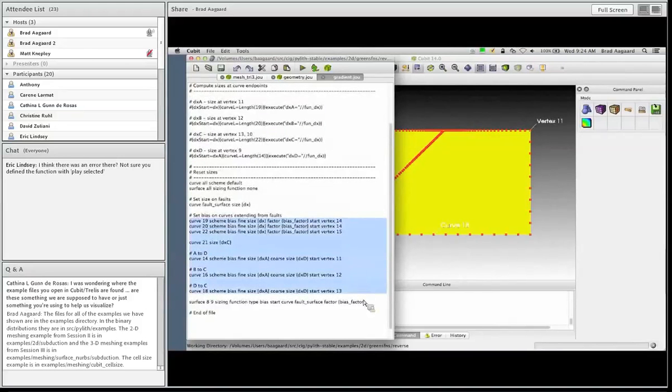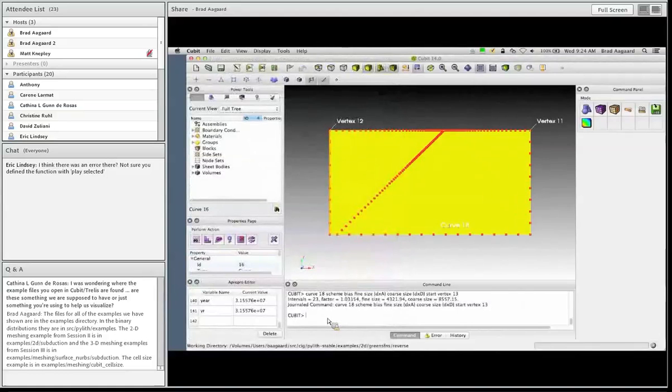You can see our discretization size increasing as we go down with depth. As we come down below the extension of the fault, we have a nice bias. We have a bias here along curve 18, and then also along here on the right side. So it looks like we had a typo in our journal file about which curve we were using, so we needed this curve 14 here.